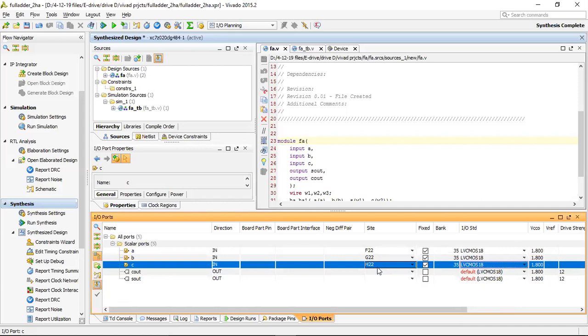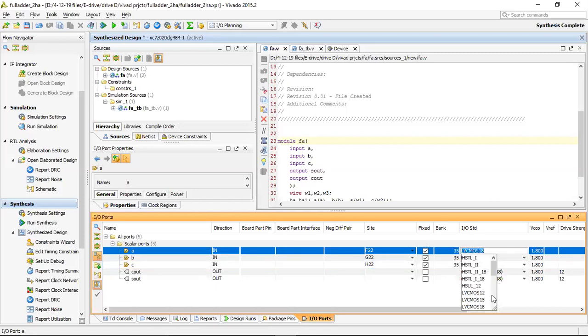So we need to give the pin numbers and directions, which it takes by default, and select the input output voltages, maybe 1.8 volts or 2.5 volts, or we have 3.3 volts here. LVCMOS18 means 1.8 volts. LVCMOS25 means 2.5 volts. LVCMOS33 is 3.3 volts. Here the board has three different voltages. We can adjust these from 3.3 to 1.8. So I'm selecting this 1.8.